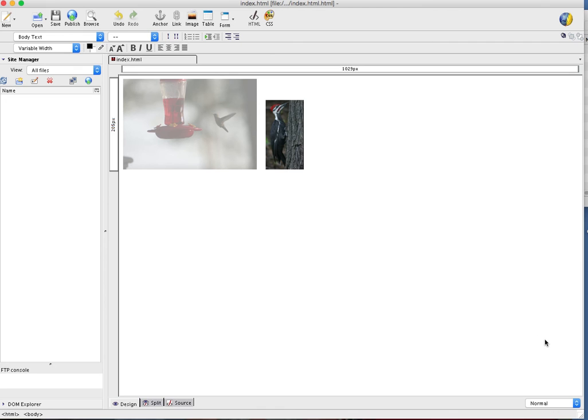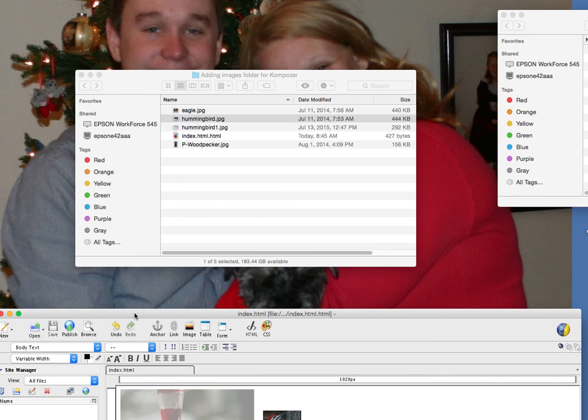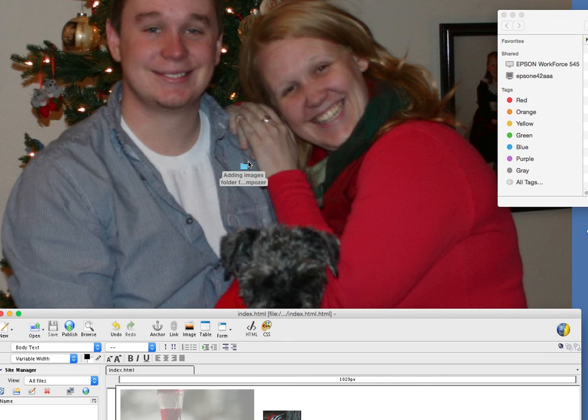And now if I save this again, and if I were to take this folder and compress it and then ship it to me or someone, it would work because the Composer file and the images are all in this folder, and that would be the way it needs to be.